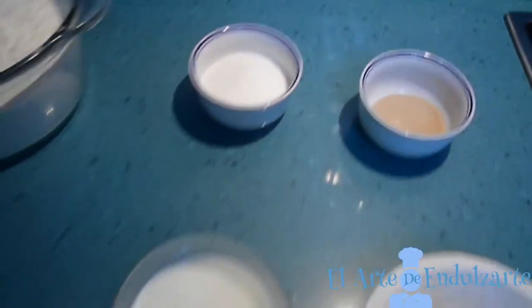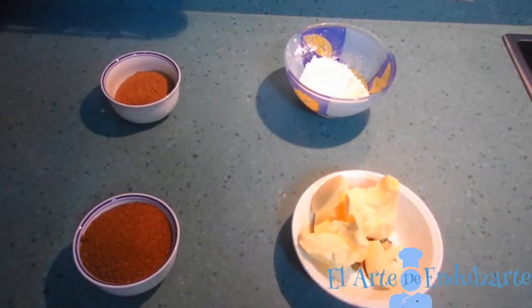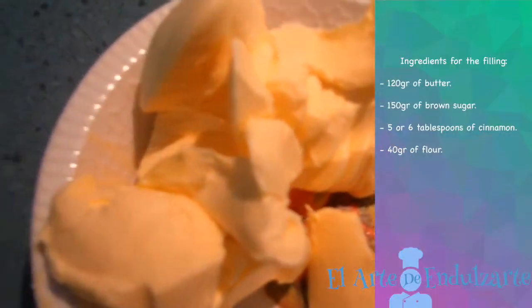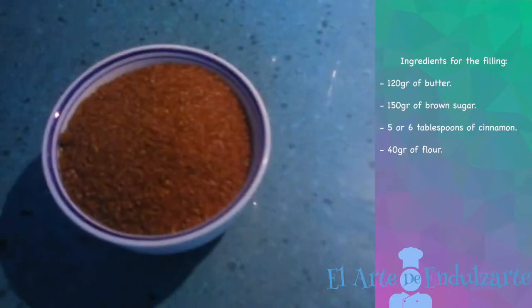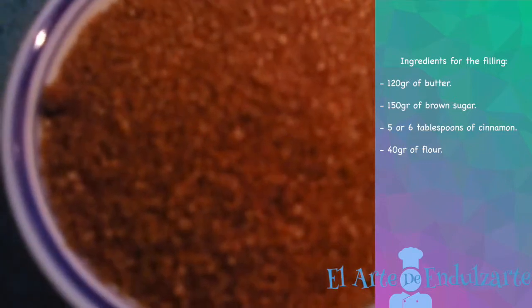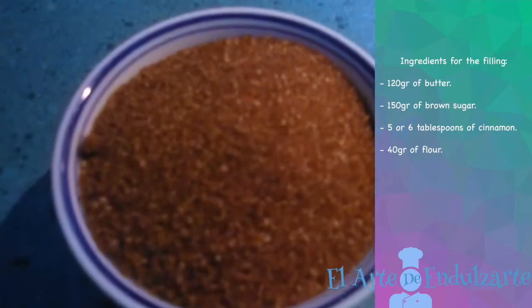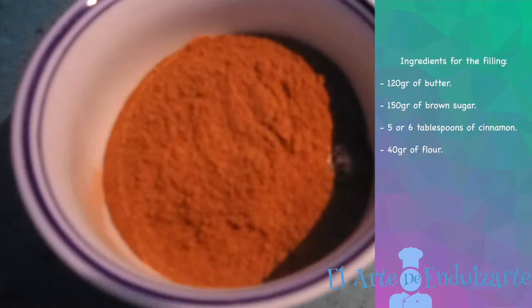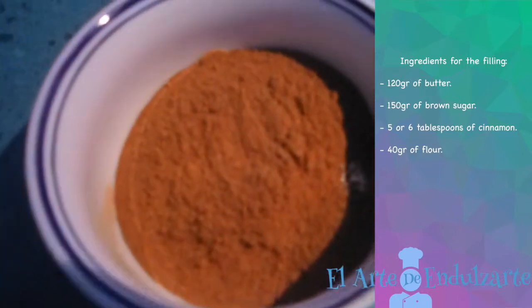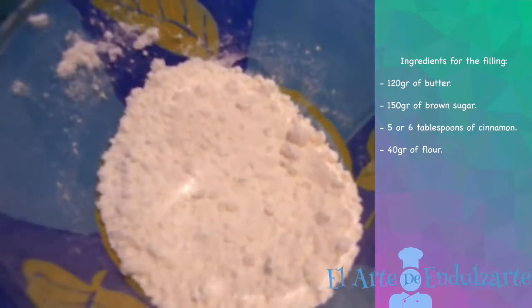So now we are going to see the filling ingredients. These are the ingredients for the filling: butter, brown sugar, cinnamon, and a little of flour. These are the ingredients for our cinnamon rolls.